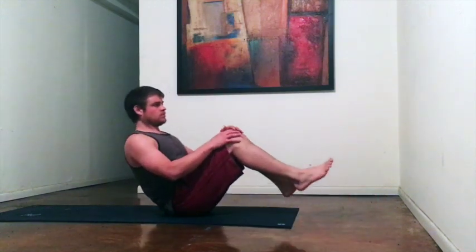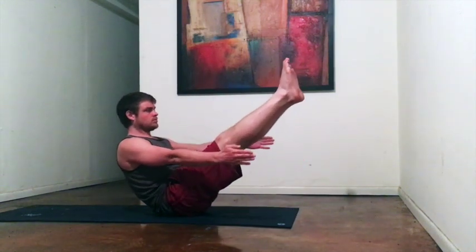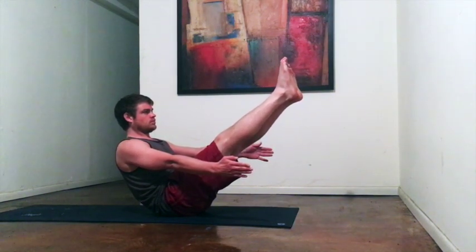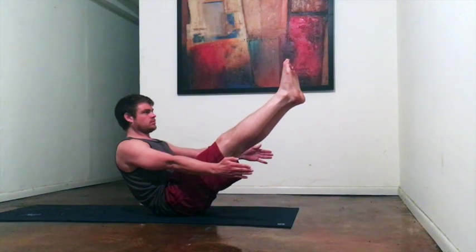Find balance on your sit bones. Arms along either side of you, palms face each other. Five breaths. Now, breath will be shallow here, so it'll go by a little bit quicker. Five sets. Palms plant, inhale, knees high. Second set.